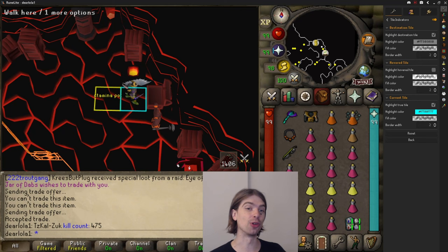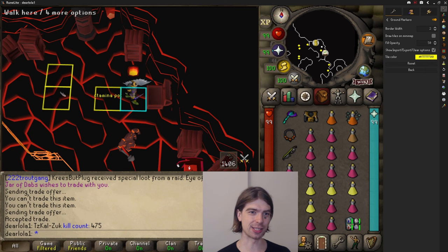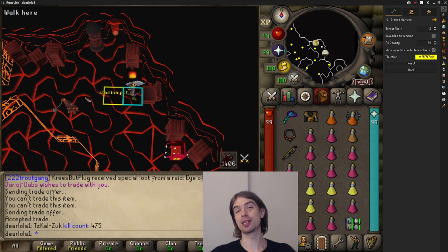Another plugin that's really important, guys, is ground markers. Of course, this is what allows you to mark tiles like so. We're going to have a bunch of very useful tiles for the Inferno. Speaking of which, if you want to import my ground markers for the Inferno, just join the Discord. It's going to be in the description below the video. And you go through the Inferno section, and it's going to be the pinned post in there.